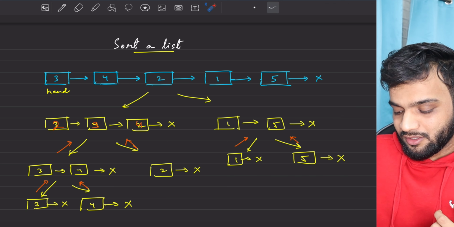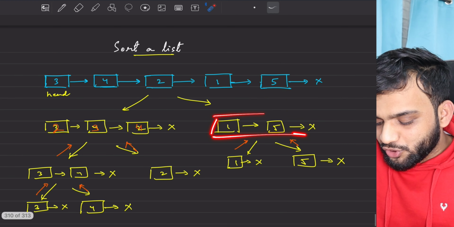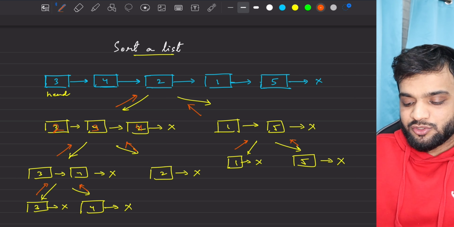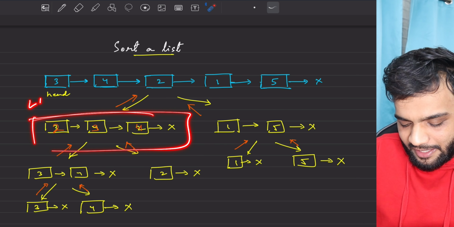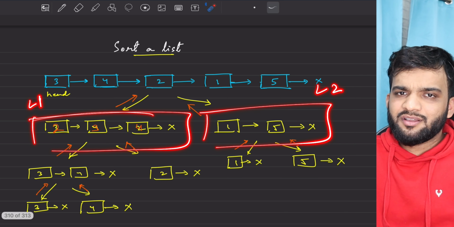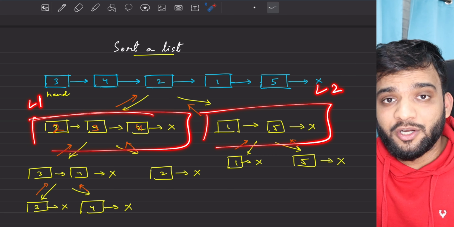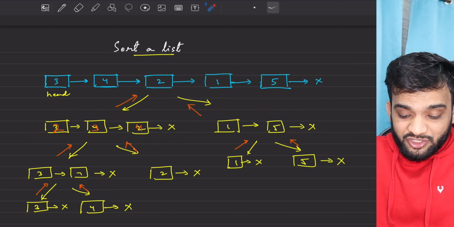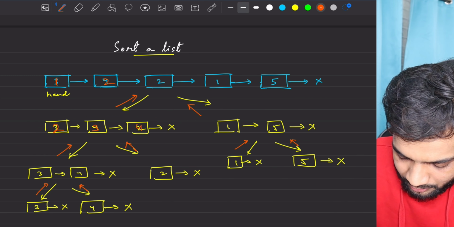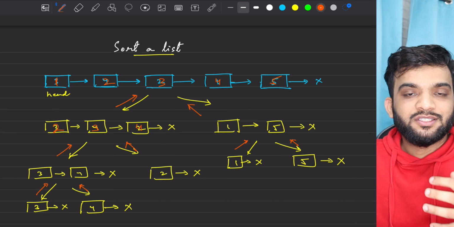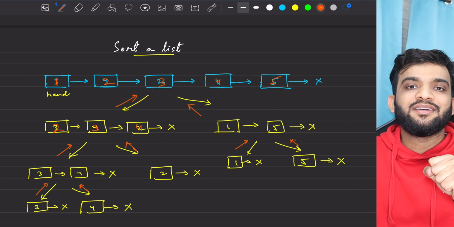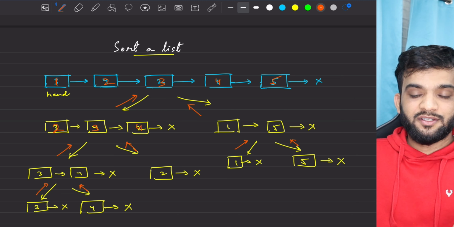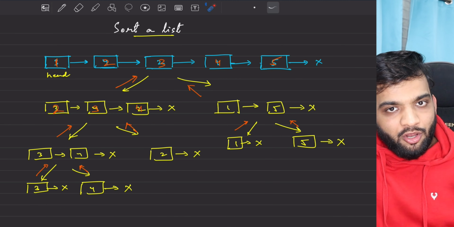So I can say that the right portion is done as well. So the right portion is completed. So what will happen is the right portion will try to return, and the left has already returned. So what do you have? You have a list L1 on the left, you have a list L2 on the right. Now you can merge them. You know how to merge 2 sorted lists. You know it, right? We already did it. So try to merge them. When you try to merge them, you will eventually get 1, 2, 3, 4, 5. So what you have is a sorted list after performing merge sort. So the dry run was very simple because you already know about merge sort.